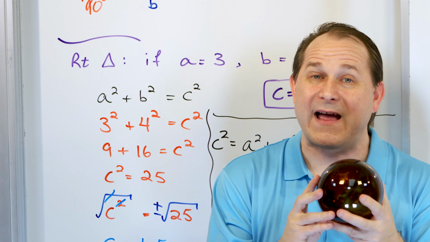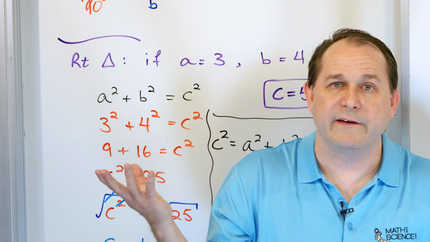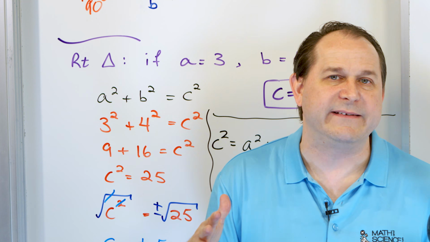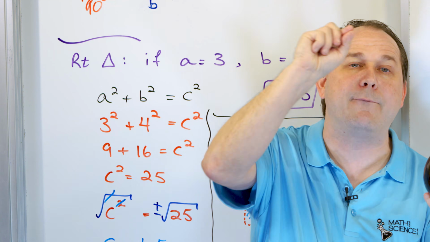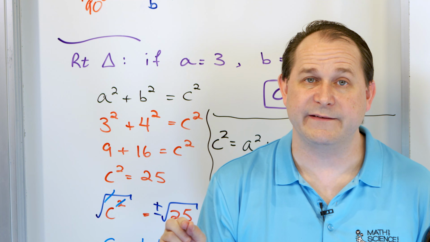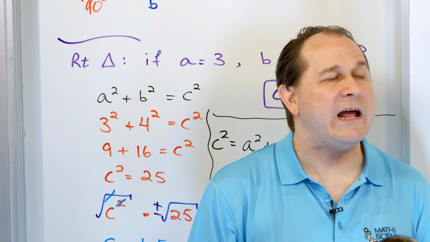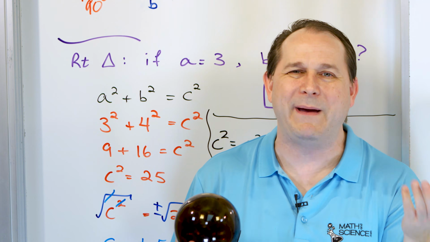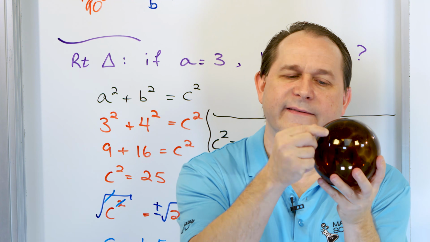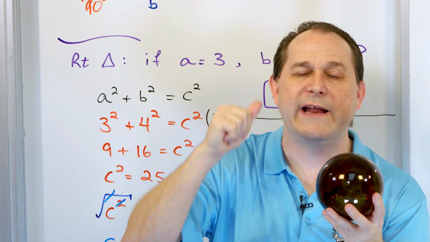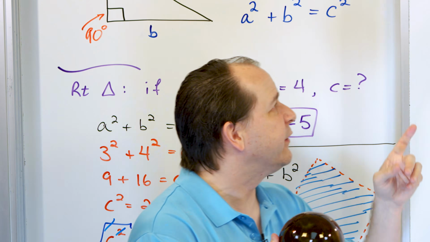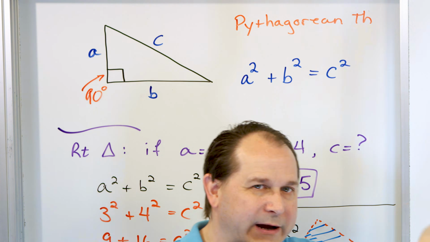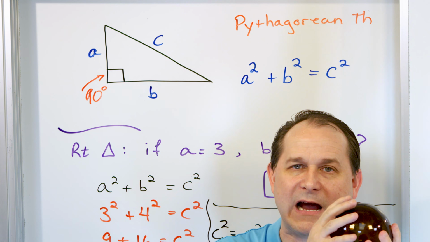So this is really profound, right? Because Earth is a sphere, right? It's not a flat place, even though we think it's a flat place. If you draw a large enough triangle halfway around the planet and measure the distance and make a right triangle out of it and try to put it into this equation, it won't work because the triangle's bent. Right? If you draw one on this thing right here and measure the lengths of the sides and put it in there, it won't work. It won't quite equal. In other words, it will not be equal to c squared, the length of the third side squared. It'll be either bigger or smaller depending on how the object is bent.